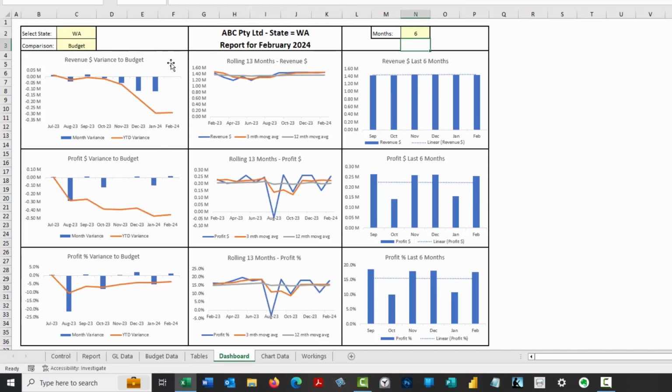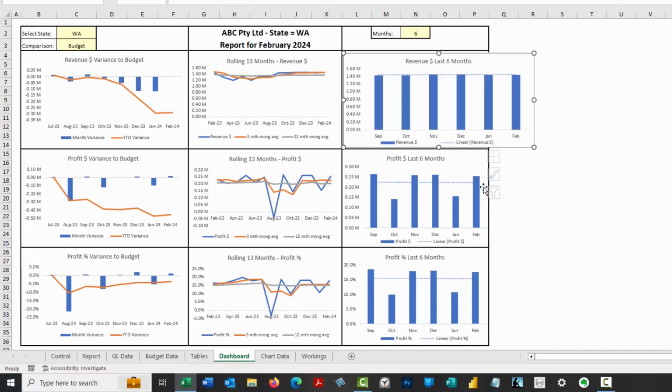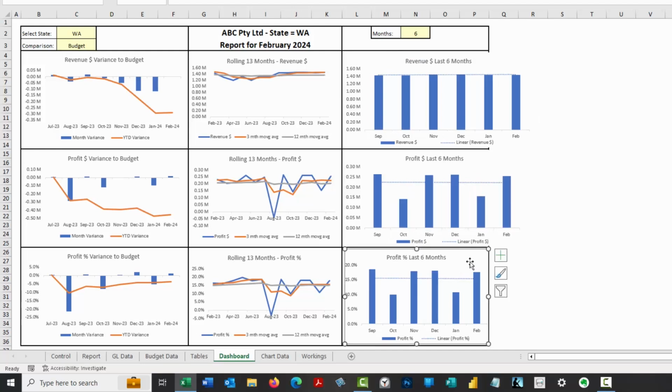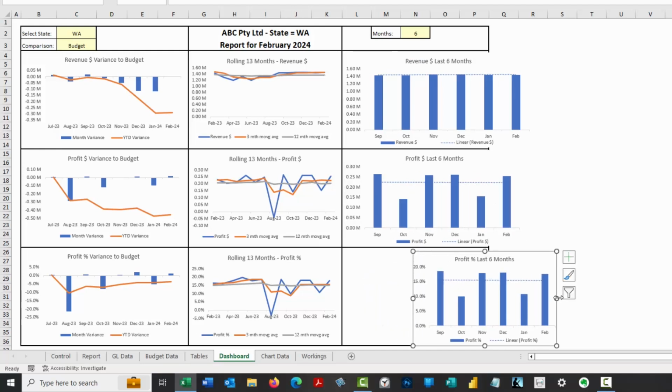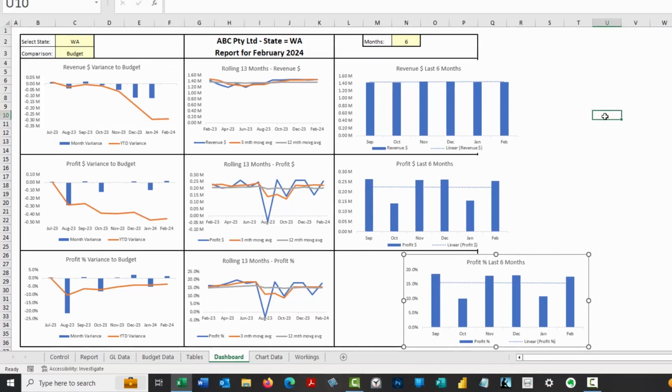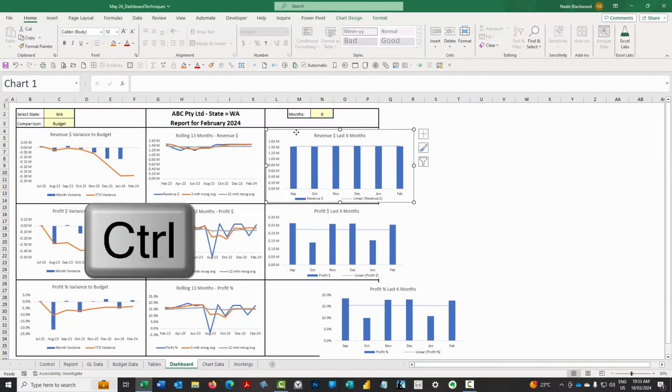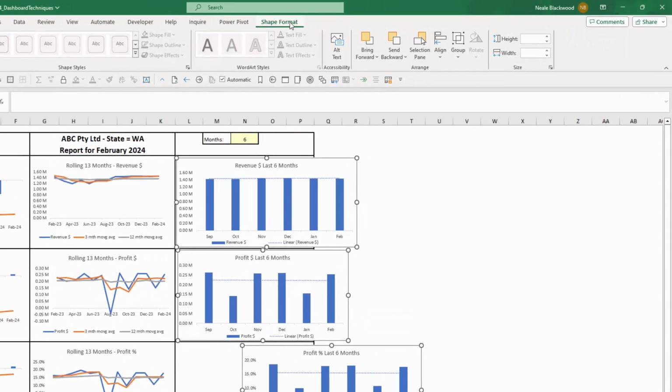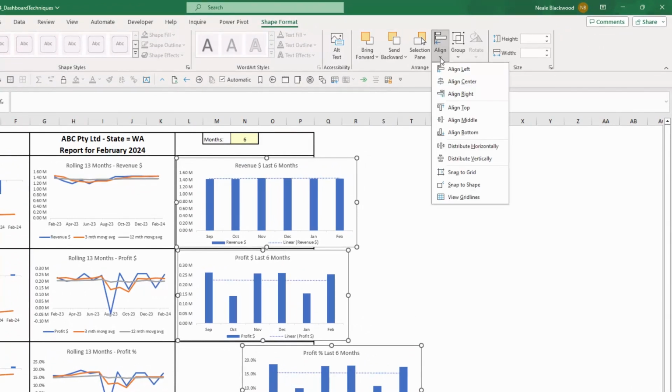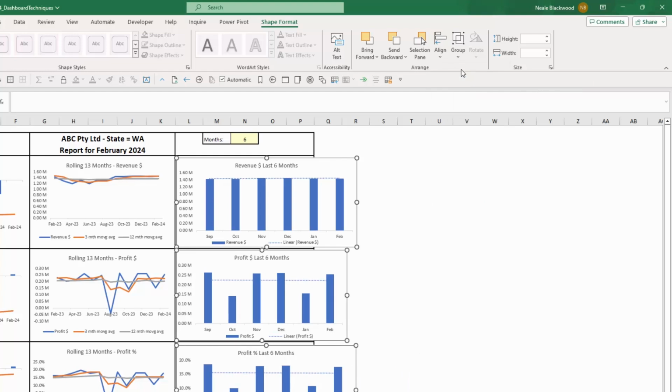One of the problems when you're putting charts on a dashboard, you do need to line things up. So a couple of things. Let's just mess this up a bit. So let's make this a bit wider and a bit wider, and let's sort of move this over and make it a bit wider. So one thing you need to do is line them up. So to do that, just hold your control key down and select the charts, and then you'll have a shape format ribbon open at the top, and one of the options is align, and you can align left. Okay, so that's the easy bit. So you've aligned them up.